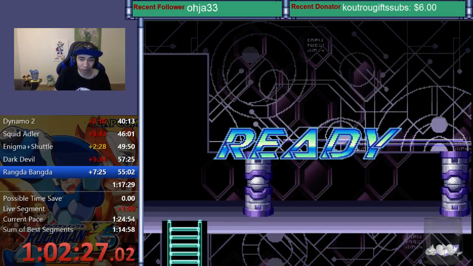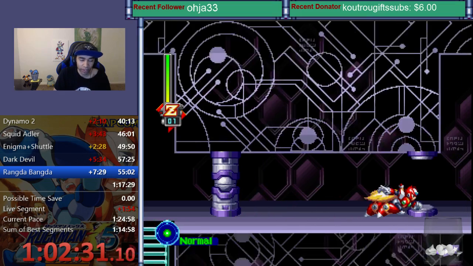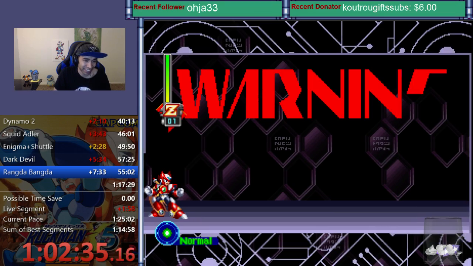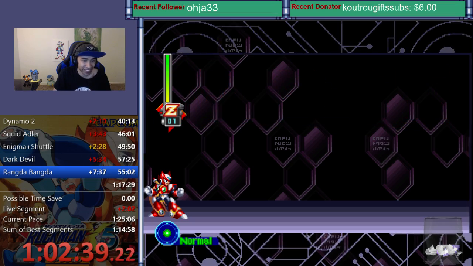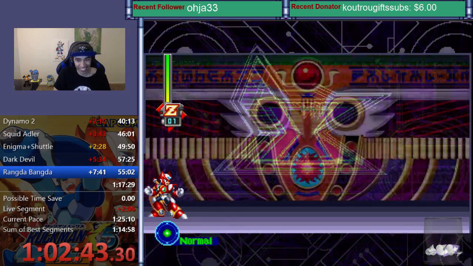Oh, I swear I'm not always this bad. Attack the spikes too? Wait, are you saying you can attack the spikes? What? That's not real. Is that real? I don't understand.